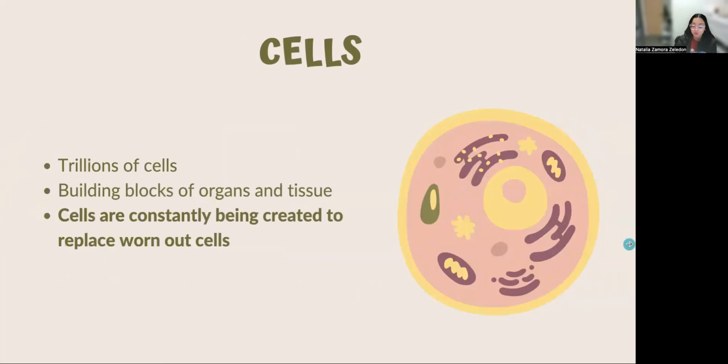In order for us to grow from babies to adults and so that we can heal our body cells, our cells divide to make more and more cells. Cells are constantly dividing in our body every second to make new cells, and old or unnecessary cells are dying in our body every second.